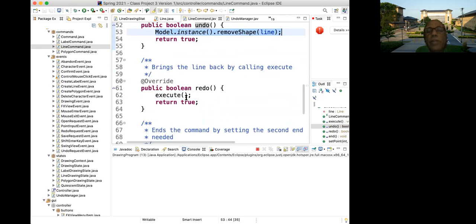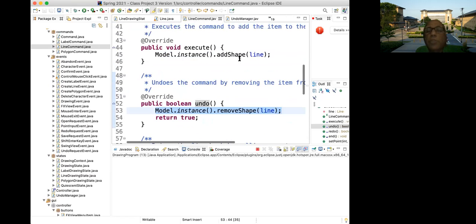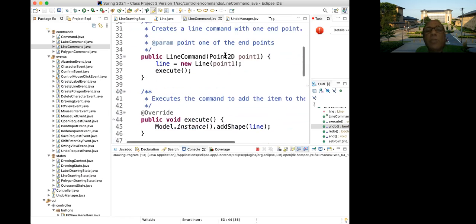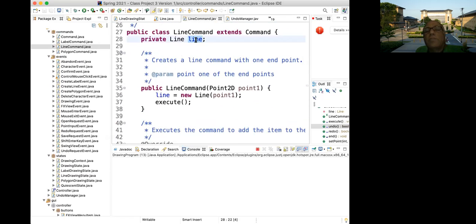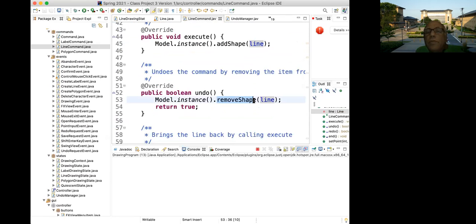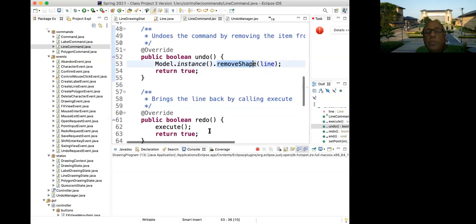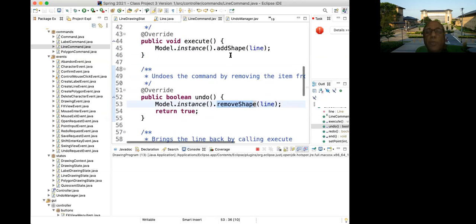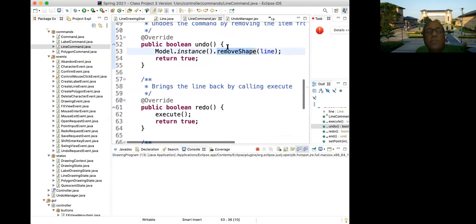When you are redoing, we call execute, put that shape back into the model, because you're remembering the shape. So every command object remembers the shape. When you undo, remove it from the model. And when you redo, call execute to put it back into the model. That's it.